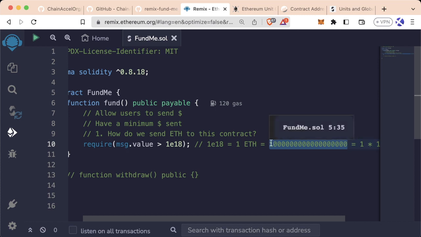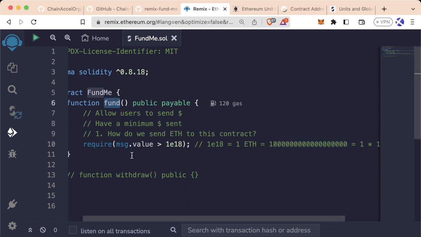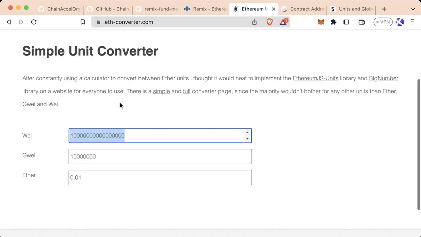In your smart contracts, and at the lowest level, this is how they process numbers, in this giant wei format. So if we wanted people to be forced to send at least one whole ETH with this fund function, we would just say require msg.value is greater than 1e18. You can use something like ethconverter.com to convert 1 Ether between Ether, wei, and Gwei, which is actually another value in between Ether and wei. And we saw Gwei actually when we saw gas costs. Normally gas costs are shown in forms of Gwei.